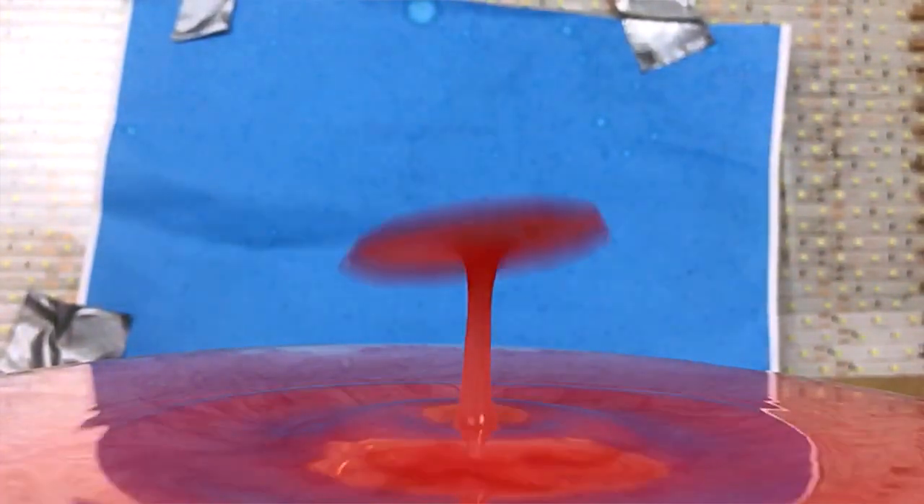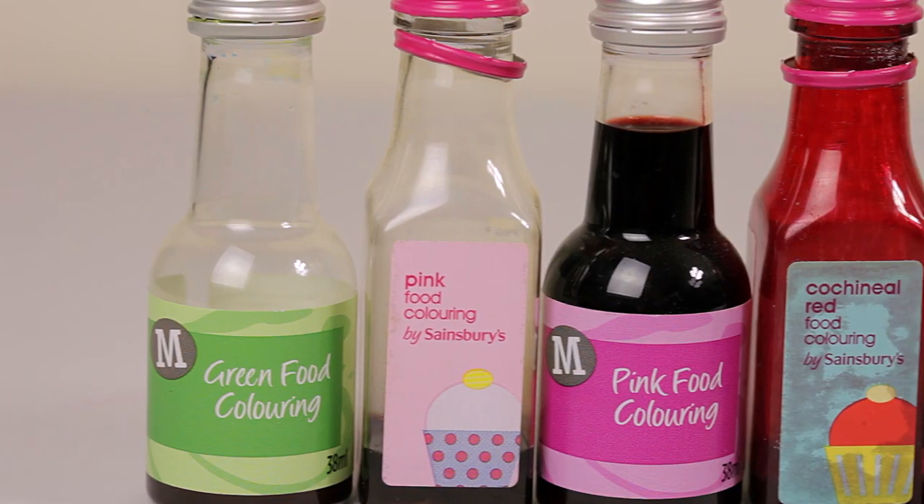If it's thick like treacle it's not going to come out the end of the dropper well enough, because when the dropper fires those two drops down it will get stuck in the nozzle and you won't have that precise control over those drops, which is what gives you the collisions. So once you have this settled overnight and gone nice and thick with that decent consistency, that is your base mixture. Once you've got that you can just use it straight up in the water dropper, or I like to add food colouring quite often.